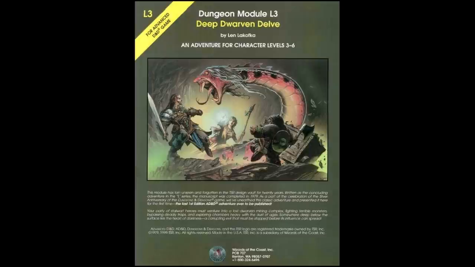Like all the L series modules, Deep Dwarven Delve was drawn directly from Lakofka's own campaign. The Secret of Bone Hill and Assassin's Knot were not adventures done in the typical D&D style of the time, but Deep Dwarven Delve is, as it is a site-based exploration adventure of an abandoned dwarven mithril mine. While the module remained unpublished until 1999, it is known that Lakofka ran it at Gen Con 12 in 1979.